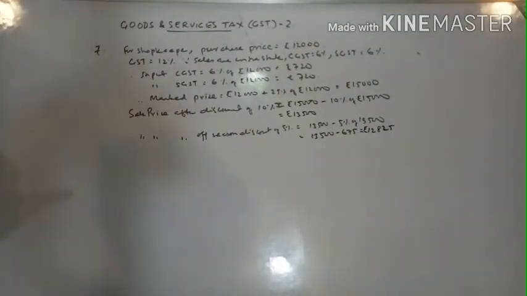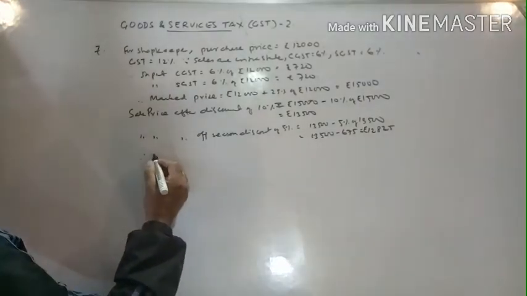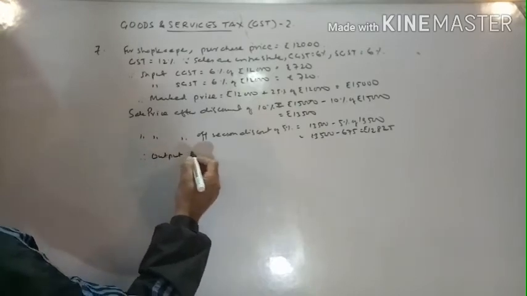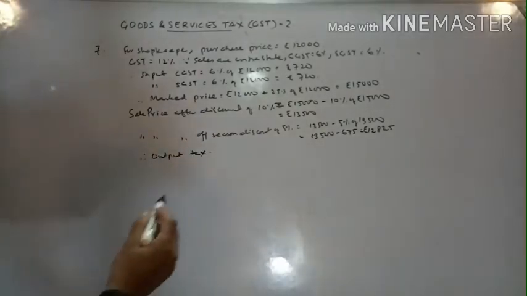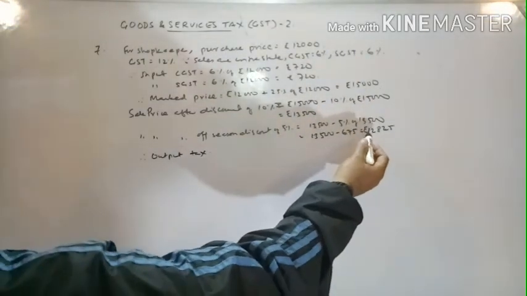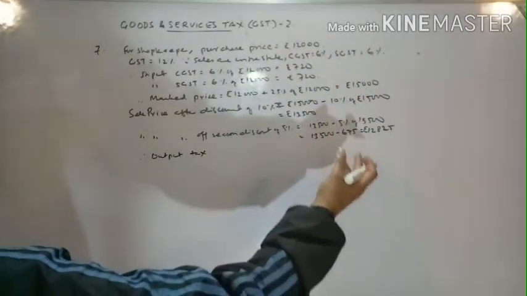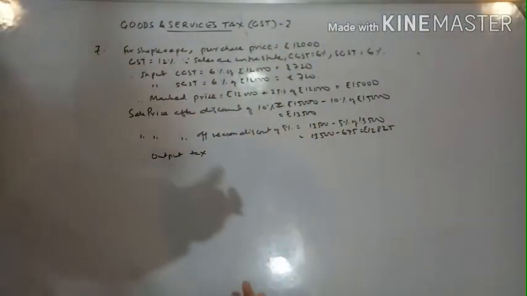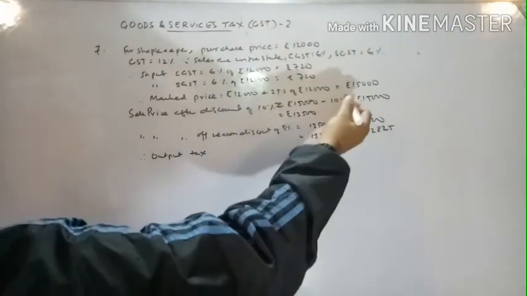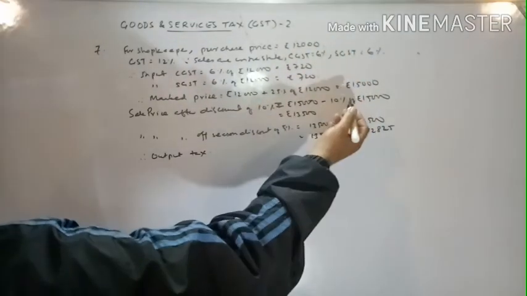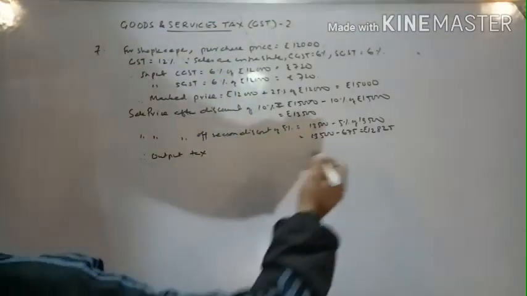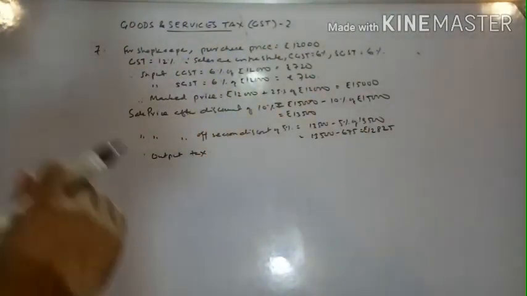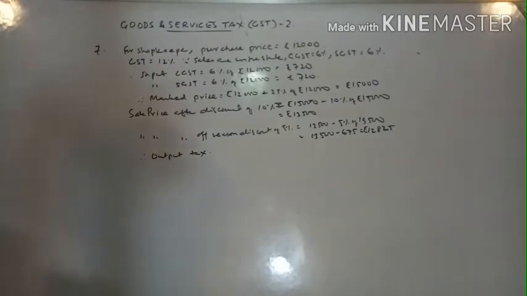On this you will now calculate tax. So now, therefore, output tax. Remember, he increased the price to 15,000. He sold it for 12,825. After giving the double discount also, he's making some profit, because he purchased the article for 12,000. He increased it by 25%, made it 15,000. He gave a 10% discount. Then he gave a further 5% discount. So now the price is 12,825. Still, that is more than his purchase price. So he still makes a profit.